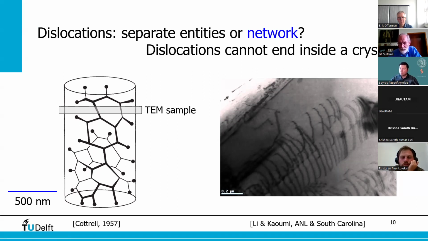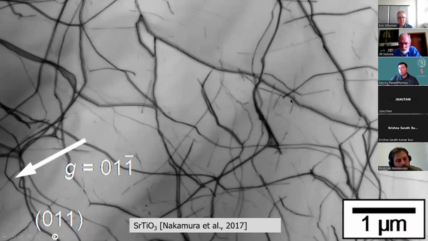But it does not represent the real dislocation structure in the material, because the real dislocation structure is the 3D network of interconnected dislocations. So you can never say a dislocation moves or it doesn't move. It's the whole network. So it looks rather something like this. This is in strontium titanate. So it's a sort of ceramic material, but it also displays dislocations. And this is what it looks like here in reality.